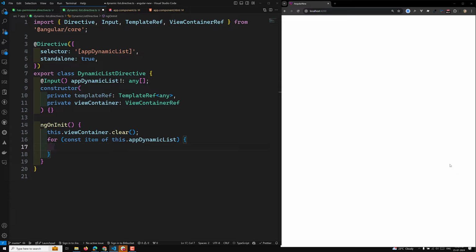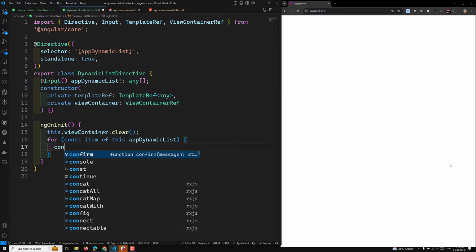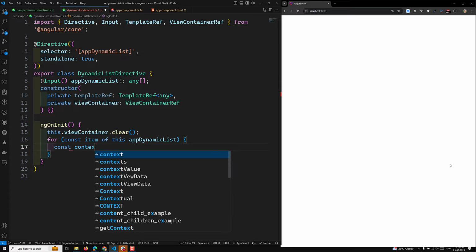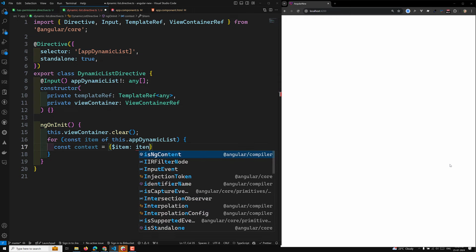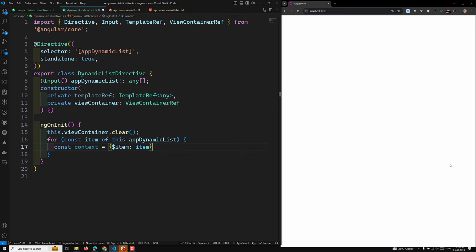Here I will create the context for this. const context is equal to whatever you want to provide, that's up to you. Let's say you have $implicit, whichever it may be. Let's say $item is equal to item. This is the thing I want to provide.